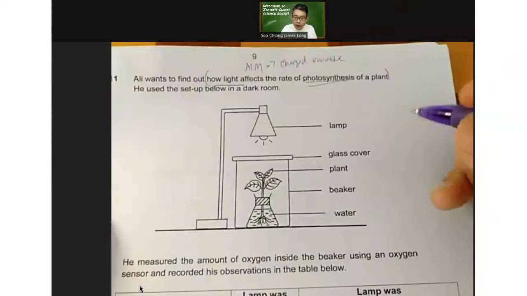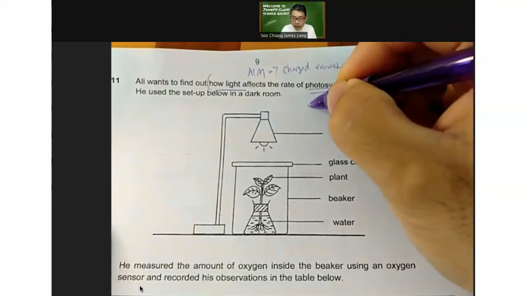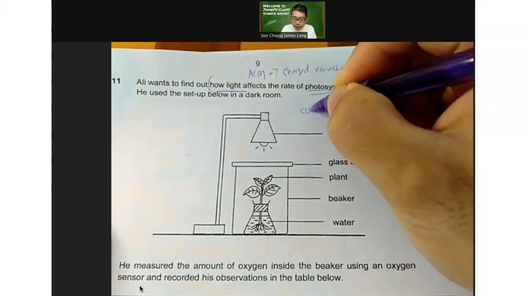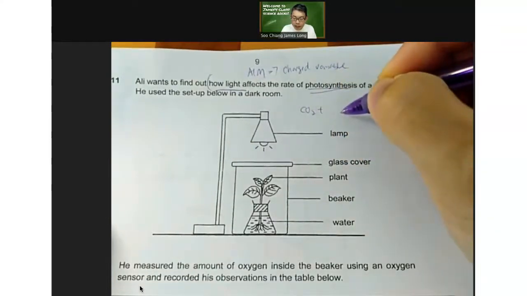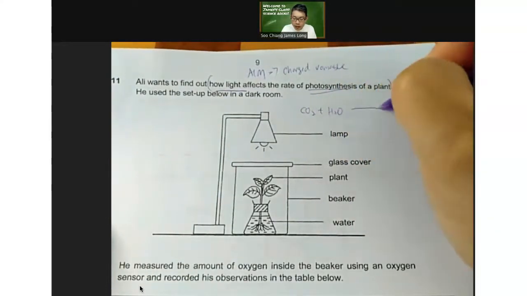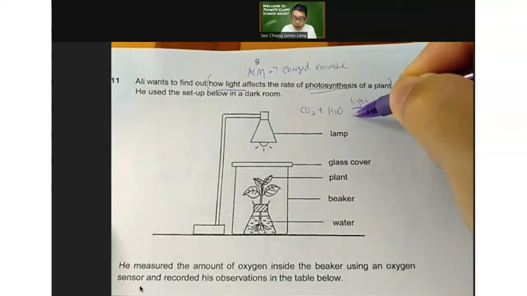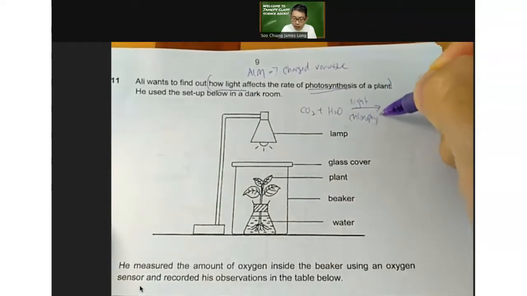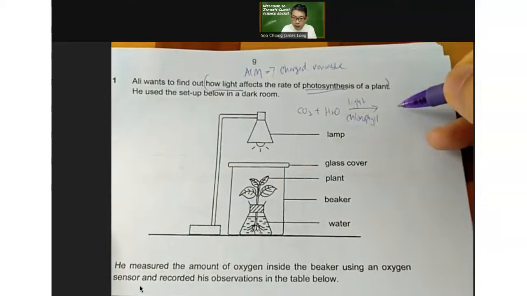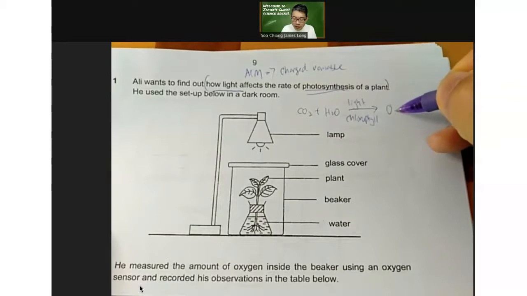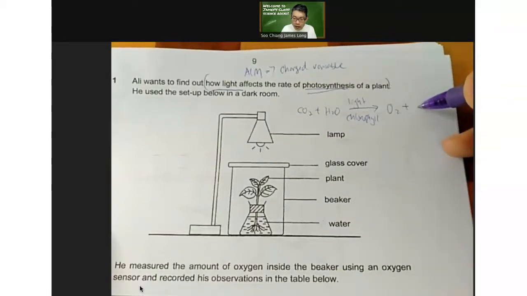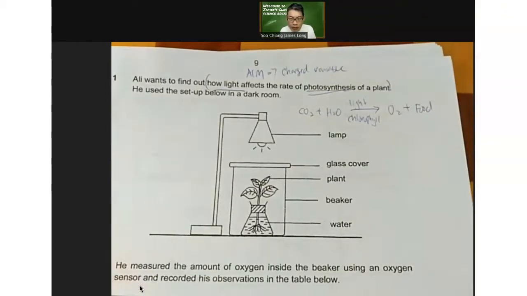So if we recap the formula for photosynthesis, you have a gas. What's that gas? What else is needed? What are the 2 conditions on the arrow? The other one is? And what are the 2 important products that we get from the process of photosynthesis? And the gas is? And the last thing, yes, that's right, food. Or some of you write down sugar or glucose, which is fine.